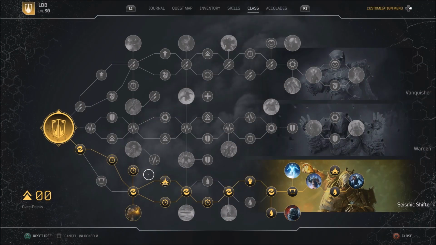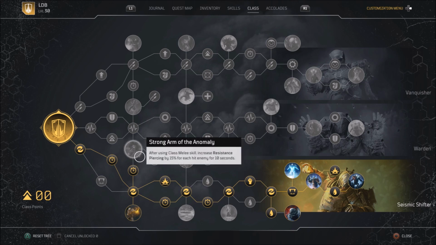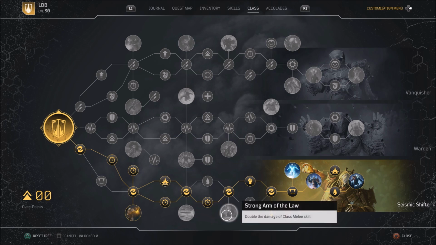Alright everyone, so here we go. Let's check out this class tree first, get that out of the way, and then we'll move on to the good stuff. I just wanted to point out to you guys really quick that I am not going to be speccing into any of the class melee skill mods on the tree that a lot of people do spec into, simply because I really don't melee all that often. I would rather be focused on spamming my skills as much as possible, not really thinking about meleeing, and when you do not spec into these two things, you can put those points in other places on the tree and it can help you out in other ways. So keep that in the back of your head.